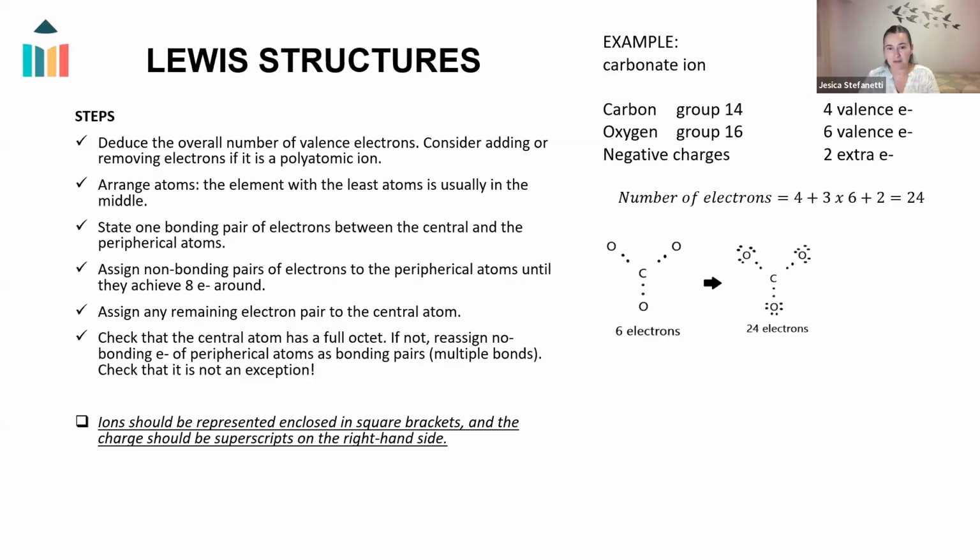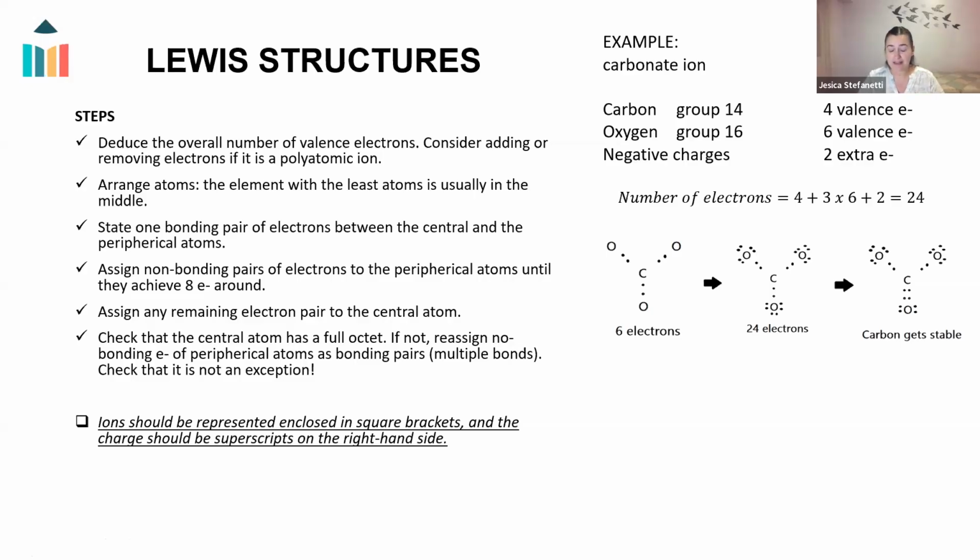There's an issue here. Carbon is not following the octet rule. Check out that carbon has only 6 electrons around. So the usual thing is that if we have something like this, we just need to take from any of those oxygens a pair of electrons and put that pair as a bonding pair. By doing so, we can easily modify this and make carbon stable with 8 electrons around. So that's the next step. We just rearrange the electrons, as you can see here, and the carbon gets stable.